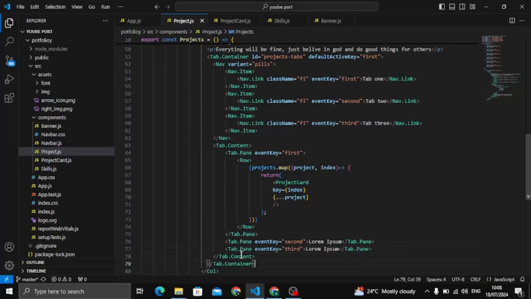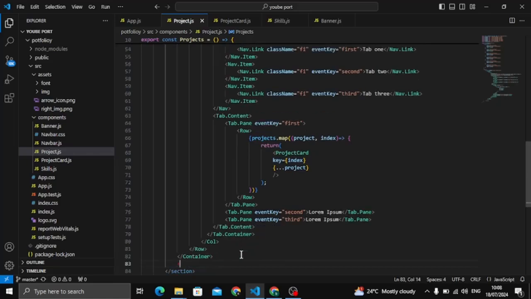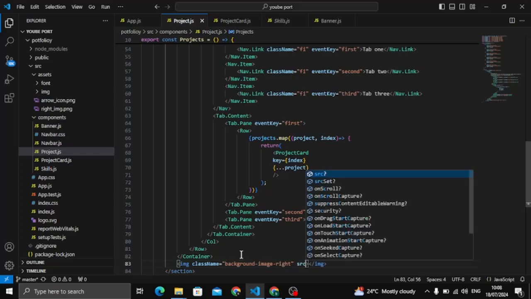And then we got to have an image tag here, which will be img, with the class name of background image, and then we got to give it the source.